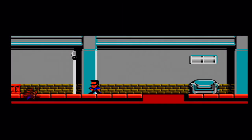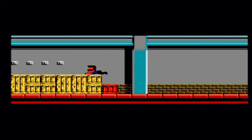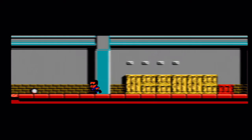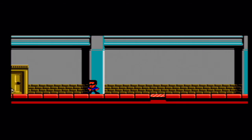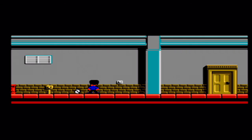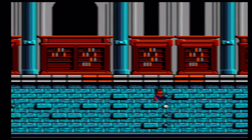The game has you avoiding traps and enemies in order to get through each level. You can run and jump, though the controls aren't particularly responsive, especially if you're trying to make a jump without much ramp up time. Tapping B will throw a ball which can take out enemies, and holding B will throw a punch. As I played through, I didn't even realize punching was a thing until about halfway through the game.